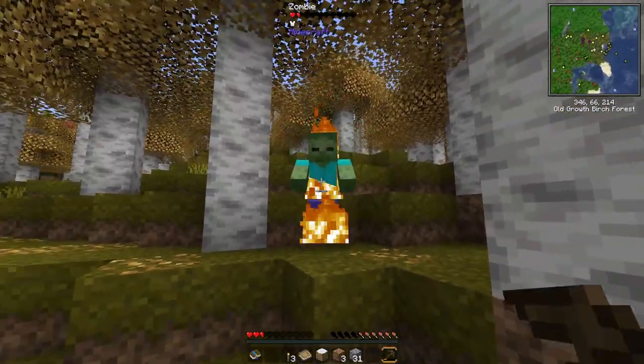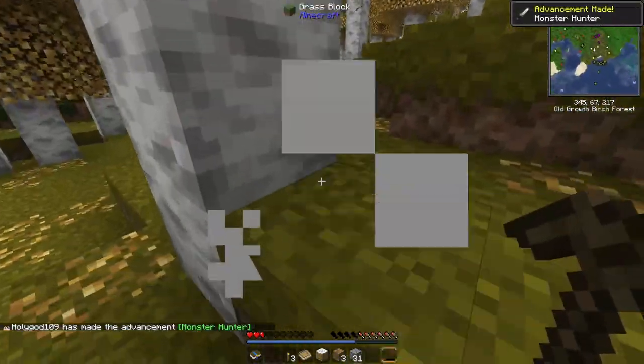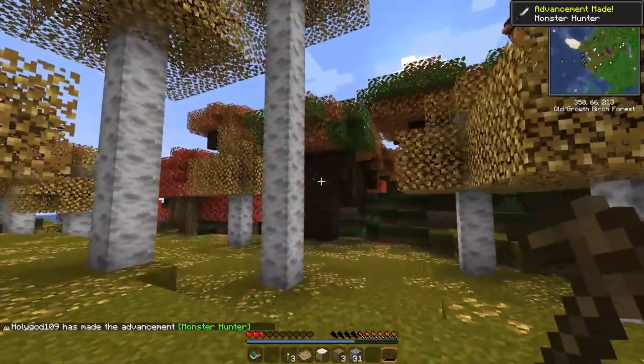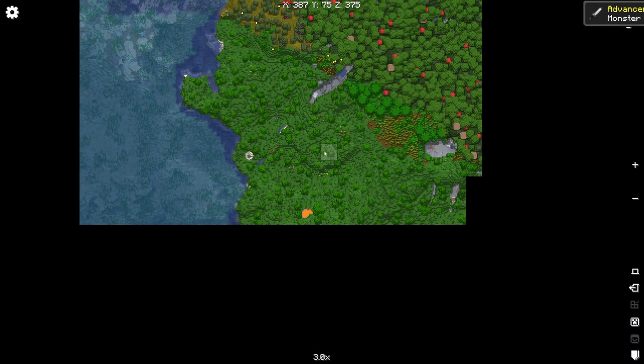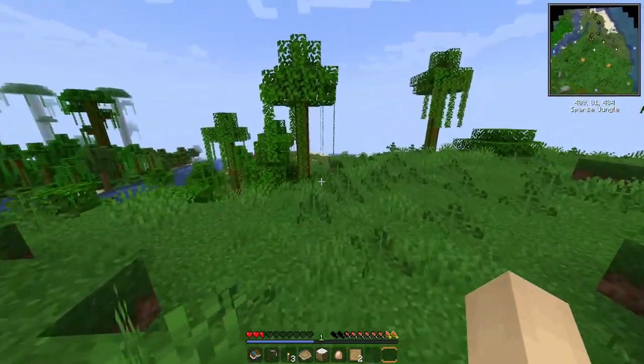So there's a pig over there. I might take that pig and kill it so I can get some food from it. Okay. We are safe-ish now. So what I want to do is look for a place we can settle down. Now, it looks like a structure over there. Let's go see what that structure is.